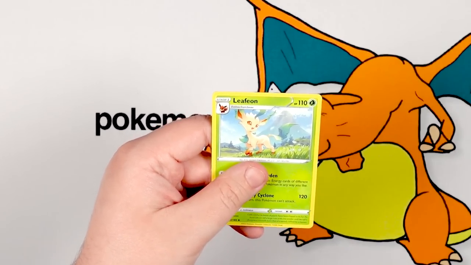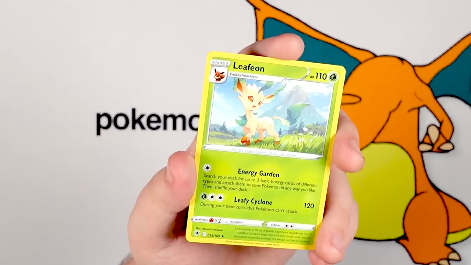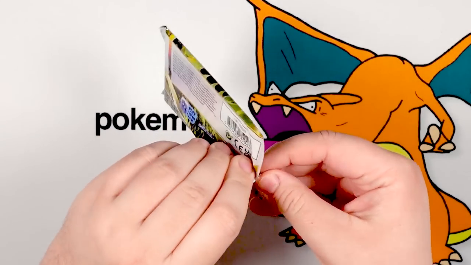And Leafeon! So we got a few evolutions in this set as non-holographics. We got a Leafeon. I think we got a Glaceon in this set too. So if you like Eevees, there's a couple of things for you in this set as well. But we're not doing too hot so far. We're not showing up with any holos or better.